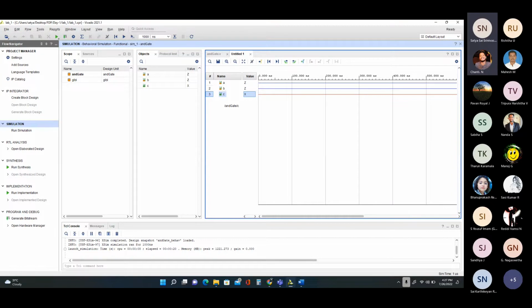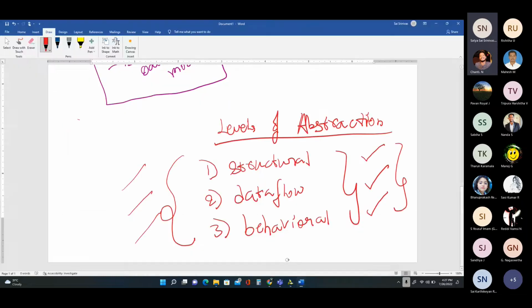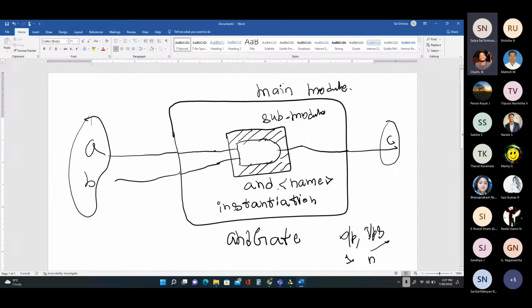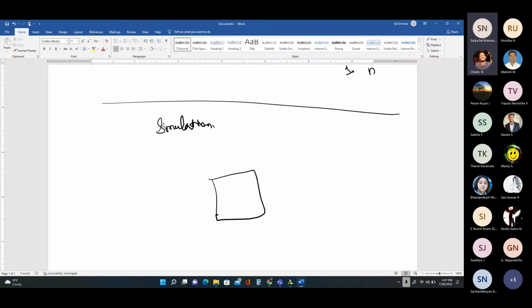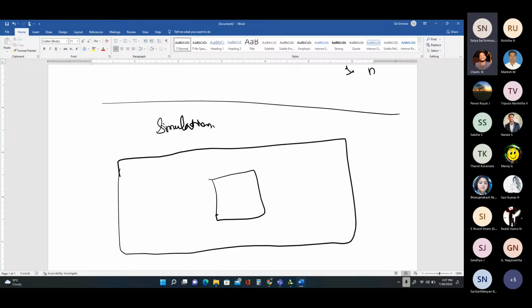Since we have not connected a test bench environment, you actually need to know what a test bench is. Let me open. Now we are talking about a simulation, right? In this simulation, we have our module. We are simulating with respect to a test bench environment, which we call TBE. As of now, we have not written any test bench, but generally we will have a test bench environment.